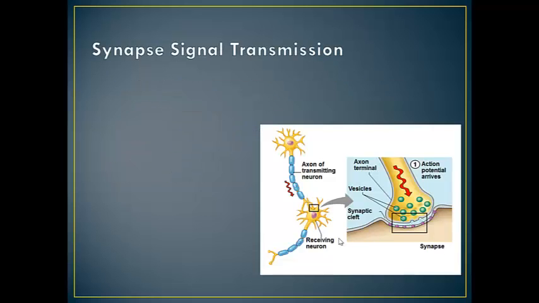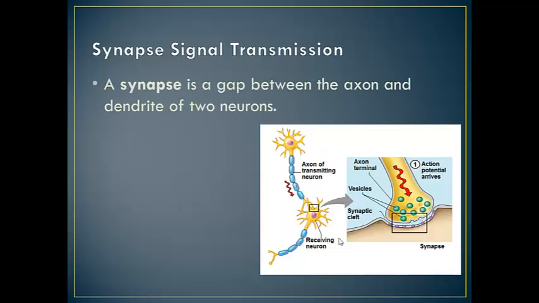So this whole transmission process is something that we call synapse signal transmission. A synapse is a gap between the axons and dendrites of two neurons. You see this little gap region between the axon and the dendrite of the next cell. If we zoom in from here, here's the axon of one cell, here's the dendrite area of another one, and this is what it would look like, axon on dendrite. And this little gap region in there, as you can see, they never touch, is what we call the synapse. That whole junction between the two is a synapse. The actual space in between there we call the synaptic cleft, but the entire junction we call the synapse.